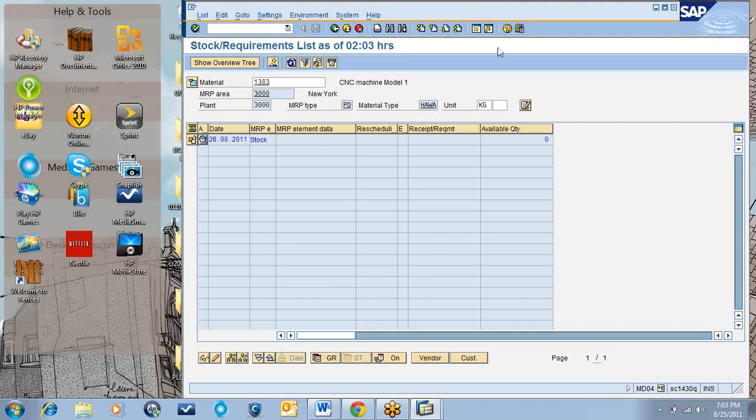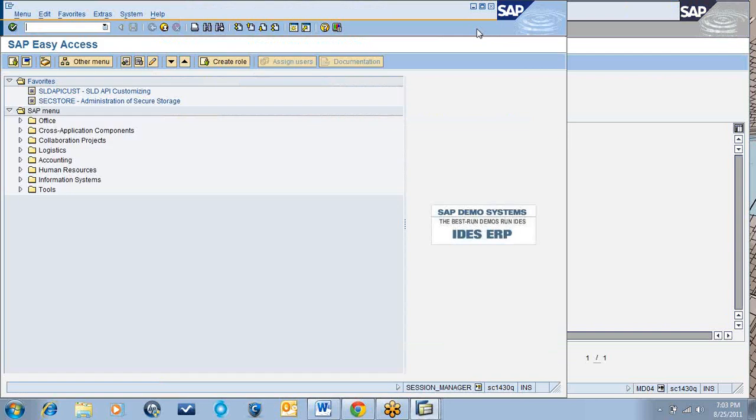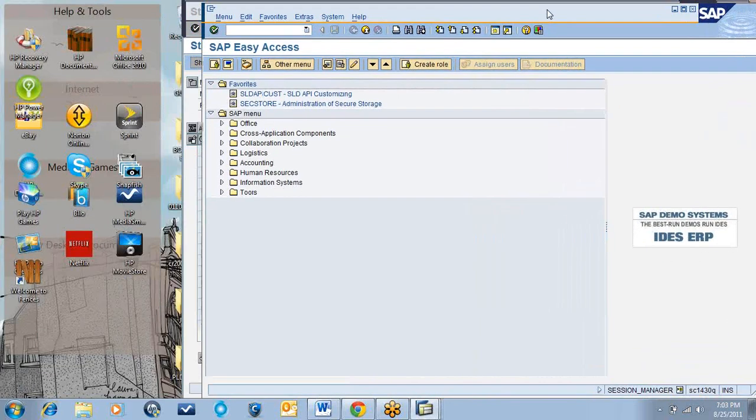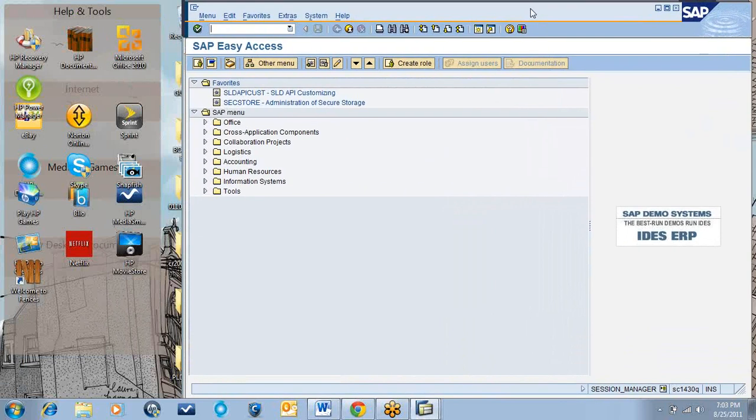Okay, how about creating one more session? This is the third session I'm creating. In the third session, like always, I would like to create a sales order. VA01 is to create a sales order. Hit enter.